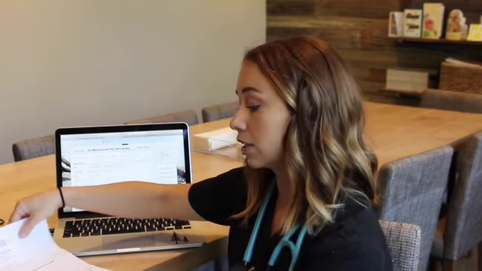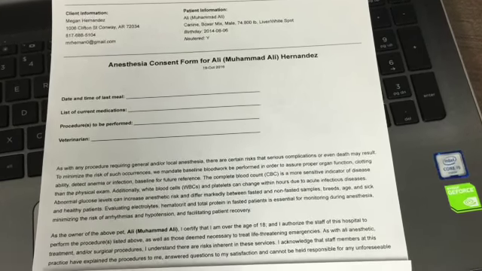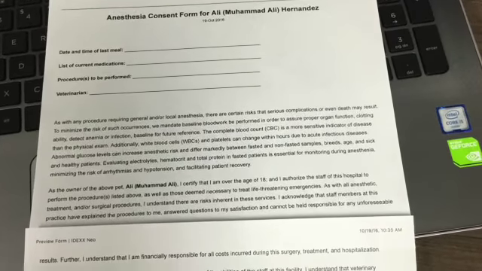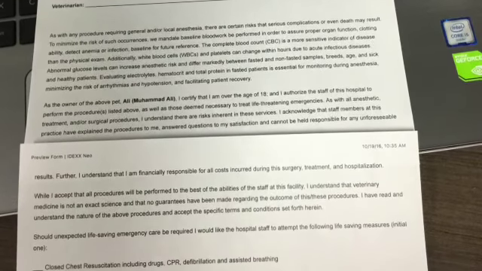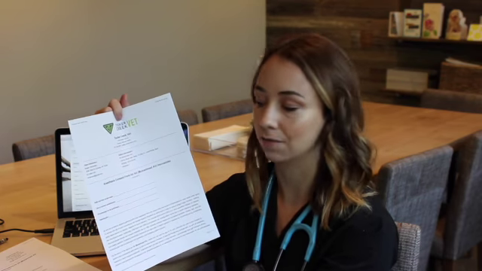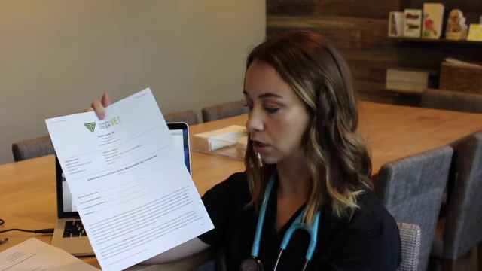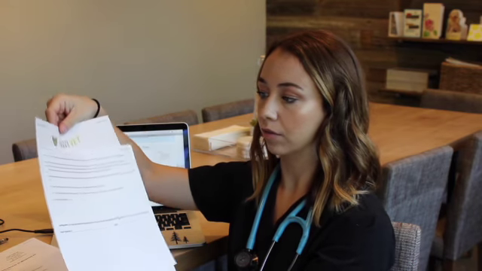From there, we also have an anesthesia consent form. This anesthesia consent form goes over in a little bit more depth, less so the procedure and more so the risks of anesthesia. It has date and time of last meal so that we can, again, communicate and make sure that they were NPO'd. A list of current medications so that, again, the communication is there. There's no way of forgetting it. There's no way that it hasn't been discussed. The procedures to be performed so that, again, the client is educated and there's that communication there so that nothing is unforeseen. And then the veterinarian doing the procedure. It talks a little bit about the risk of anesthesia and also about should unexpected life-saving emergency care be needed, what they request for their patient.